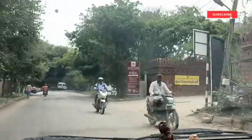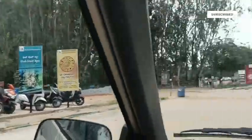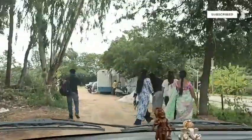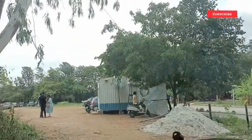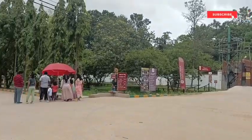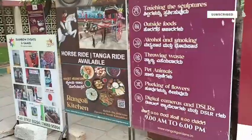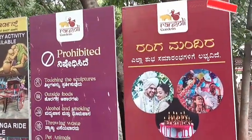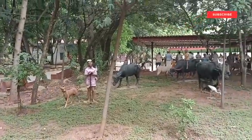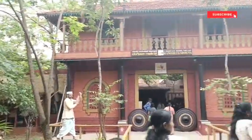Now, what is Rangoli Gardens? This is a very popular place. In fact, they have recreated the one which is already there near Hubli, the Shidgaon village. There is already a model village that they have created, and they have done something very similar. We have seen the first one, near Hubli. So we thought I should get my parents here. My daughter was very small when we went to that Shidgaon rock garden, which is just the same way that you find it here. So we decided to come to this place. This is called the Rangoli Gardens, which is in Tani Sandra, very close to Jakkur. So you can look for Rangoli Gardens on the map and you'll reach this place.